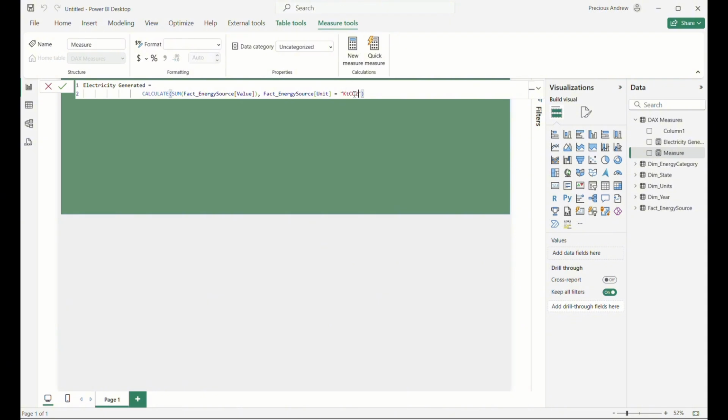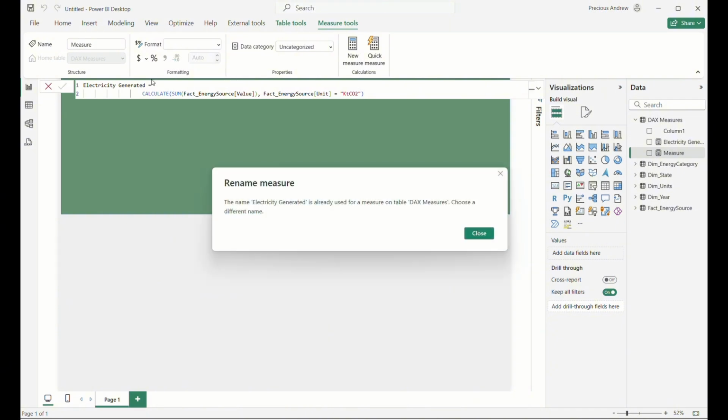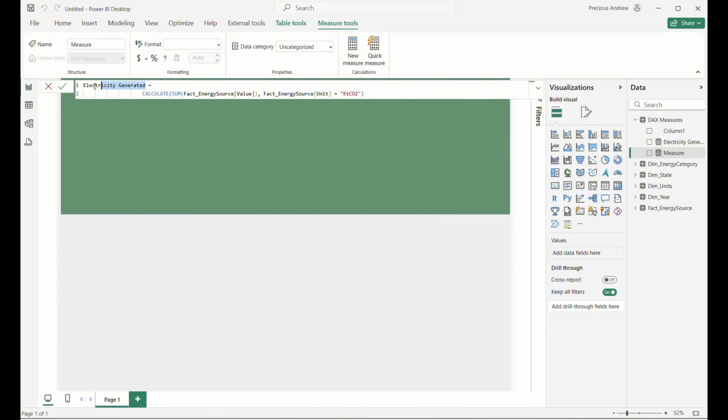This is basically how energy emissions are calculated in ktCO2. Anywhere it sees a unit that is ktCO2, it would sum this up. I need to change the name first to CO2 emissions. Then hit enter, and we can change it to two decimal places, but you can always leave it as a whole number, depending on what you want.